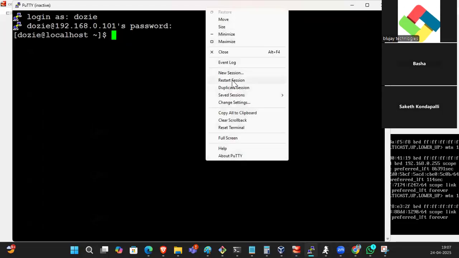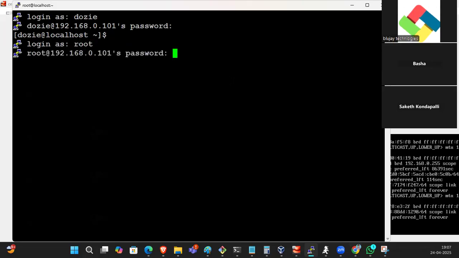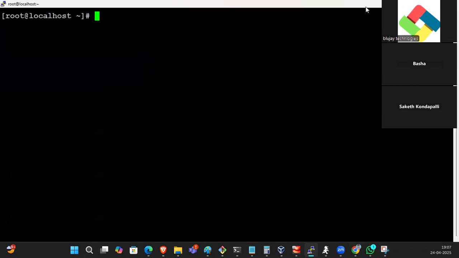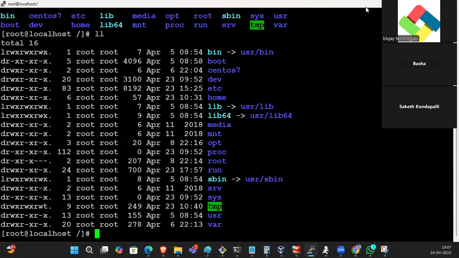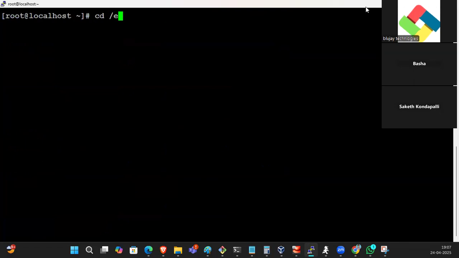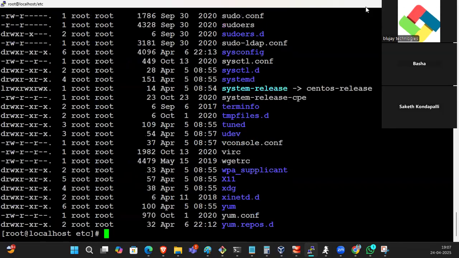Let's start this and log in as root. cd slash, ls, then cd slash etc. I'm going into the etc directory. Let's check ls -l, or ls -lrt, or ll, the same.